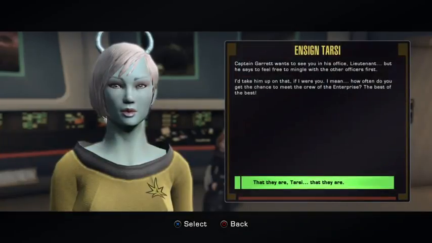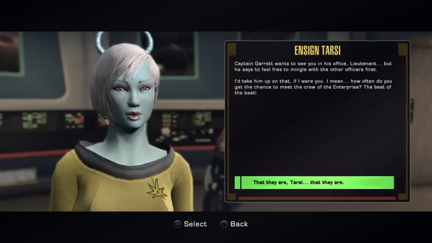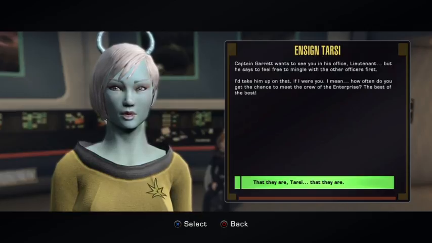Captain Garrett wants to see you in his office, Lieutenant. But he says to feel free to mingle with the other officers first. I'd take him up on that if I were you. I mean, how often do you get the chance to meet the crew of the Enterprise? The best of the best.